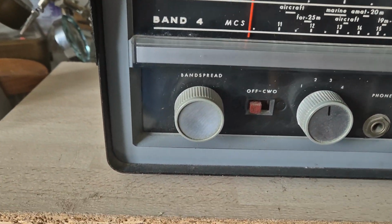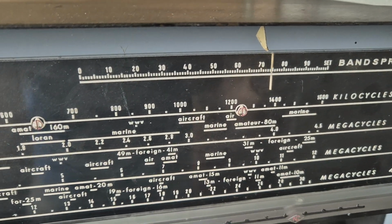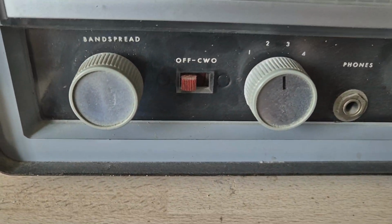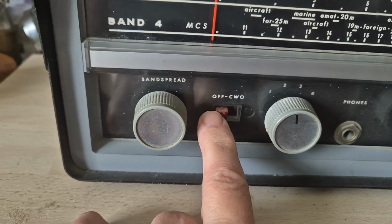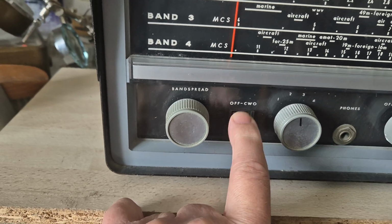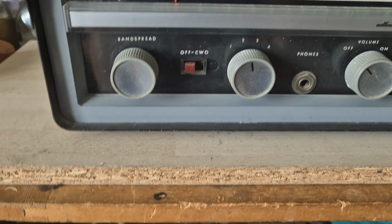There we have the band spread, which moves the pointer up there, which allows you to fine tune it. This is quite essential really on the shortwave bands. You've got the CW oscillator there, intended for receiving Morse code. You might be able to resolve SSB with that as well. I don't know. I'll give it a try when I get it working.